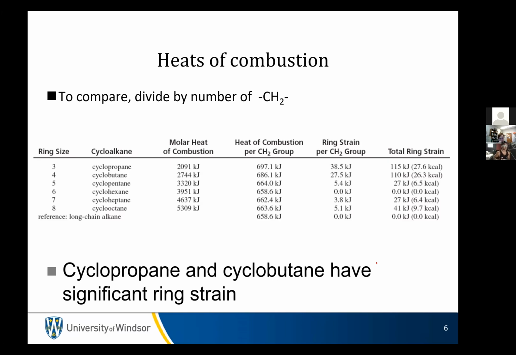And if you'll notice, if you go higher or lower in ring size, there's ring strain. So a 5-membered ring is more strained than a 6. A 7 is more strained than a 6. 6 is just perfect for the angles. And at the very bottom there, you can see it says a long chain alkane, and it has the values for that, and it's exactly the same as a 6-membered ring. So we have quite a big jump going from a 3-membered ring to a 4-membered ring, 27 to 110, and it's a much more moderate rise as you get bigger. And it kind of maxes out at about 9 and starts falling off again at 10 and above.